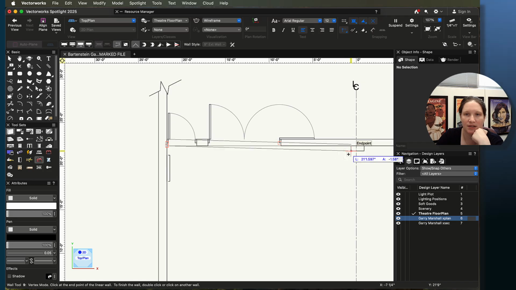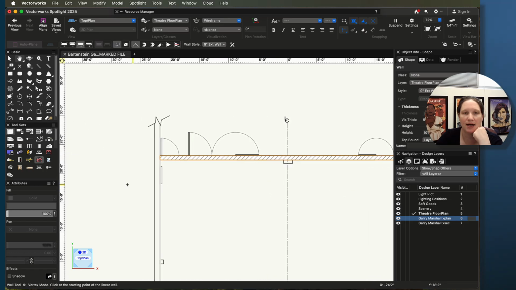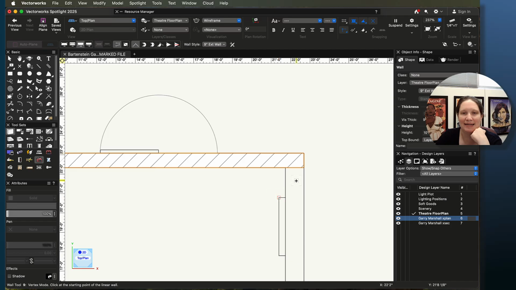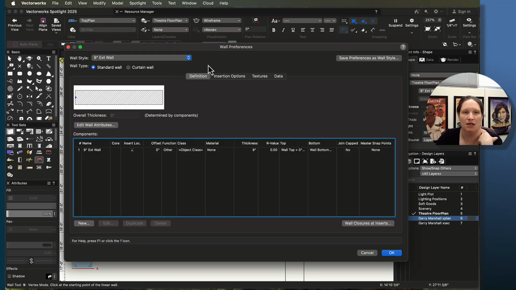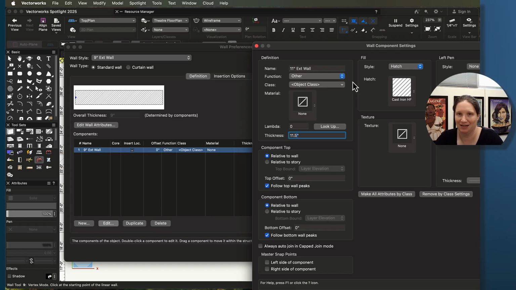And now you'll see it fits, right, basically along a ways to the end. I'm going to go all the way into the corner and then double click. And now I have this lovely exterior wall, okay? I need that 11.5-inch wall to turn around this corner. So I'm going to go back in, create another new wall, and I'm going to change this right here to be, instead of 9 inches, to make a new component. We're going to call it 11 inches. We're going to change the thickness to 11.5 because that's actually what it is, not 11.